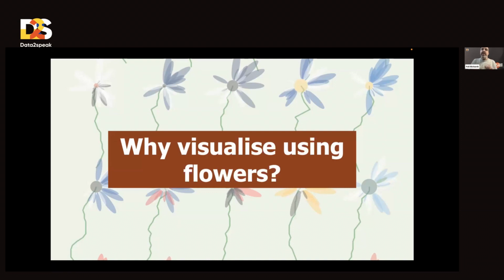Okay, here's my third one. I'm going to speed up a little bit here because I'm coming closer towards the end. But this, if you like, is my idea question. And I realized that as a result of doing a lot of geometric visualizations and unconventional stuff, that I really like to visualize using flowers. So I wrote a chapter on that. Why do I visualize using flowers?